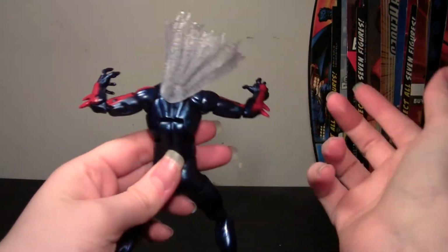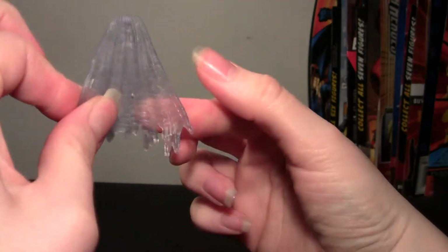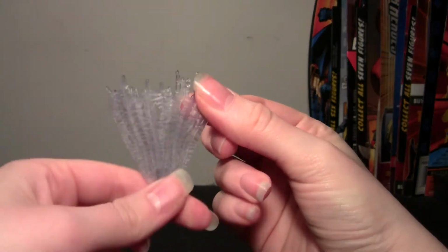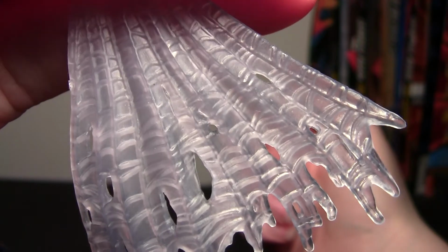You can turn it around. I don't know why you would do that, but you can. It's made of a clear, kind of flexy plastic. Not as flexible as Daredevil's batons, but it's flexible. And it has some holes in it, and it has web texture. So, yeah, there you go. Nice shot of it. Very cool.